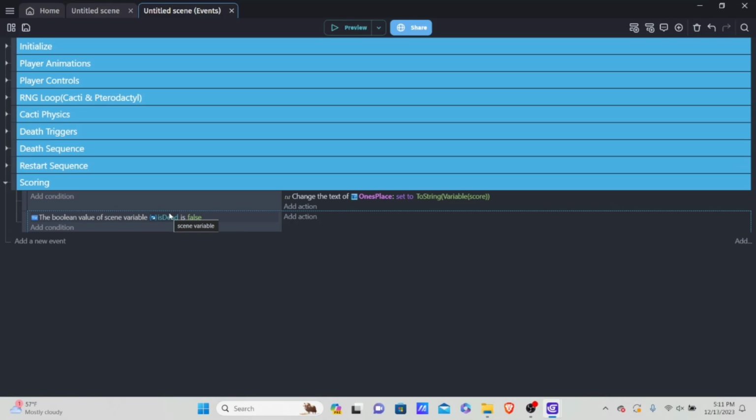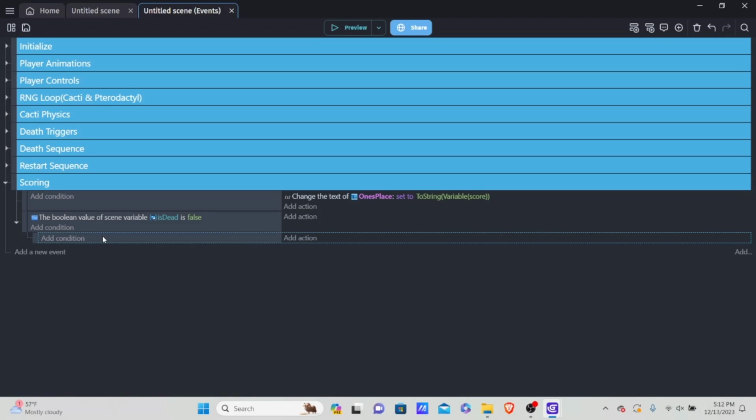And now we're going to add a sub event, because these other events, the score moving up, will only happen if is dead is false, not anywhere else. It won't happen by itself. So let's add a sub event. Once again, you can press Shift D after clicking on the event that you want it under. And the condition, we want to repeat the timer every few seconds. Well, every few, really, milliseconds.